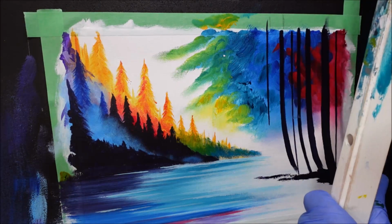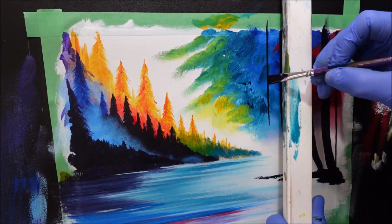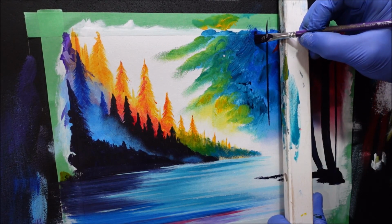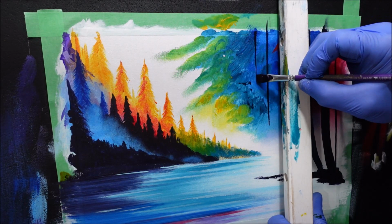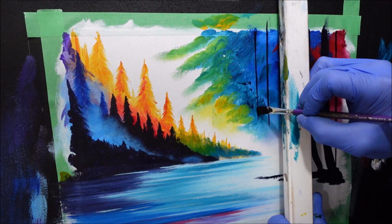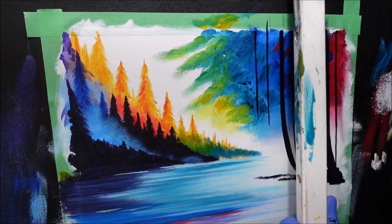One, and should we risk another one? Okay, let's just do another one. We'll get this one just a little bit, get it straight. Nice and skinny. You can use a script liner if you can get it, but I'm just showing you different ways. And I'll stop this just a little bit higher than that one. I don't want it any fatter than that.